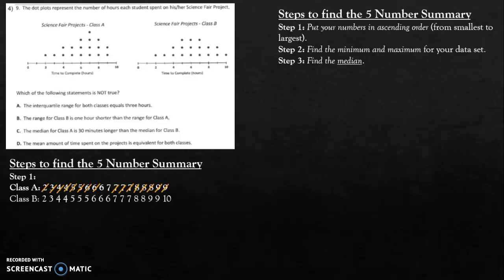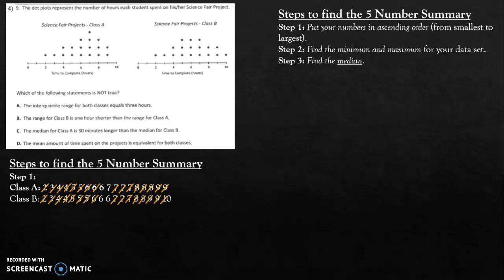So in this case, what you're going to do is you're going to add your 6, add your 7 together, and then divide by 2. That's what an average is. An average is you add the numbers together, divide by 2. In this case, it's 6 and 7. And when you do so, you will get 6.5. Okay? Class B, you're going to do the same thing. Notice that when you do it, you're going to get 2 6s in the middle. Well, 6 plus 6 divided by 2 is still 6. So there's nothing really much to do about that.